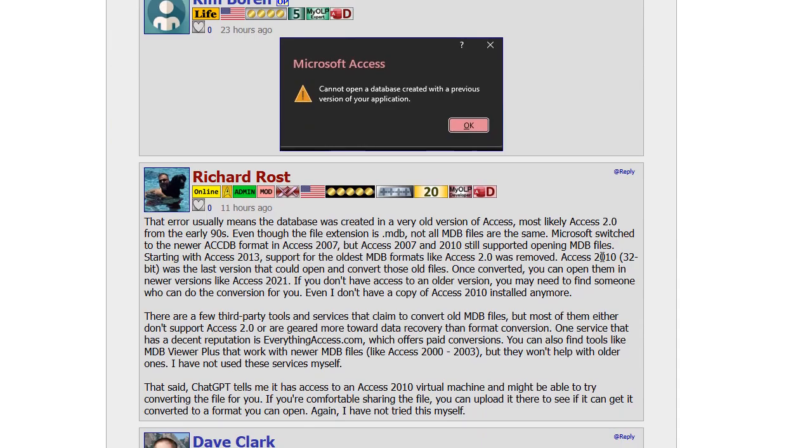Up until Access 2010, you could open up an MDB file. In 2007, that's when they made that major change. They added the ribbon and they made a major overhaul to the file format and created the new ACCDB format. And a couple of versions, 2007, 2010, and I think 2013 too, I'm pretty sure, allowed you to import. No, 2013 was the first one that you couldn't import it.